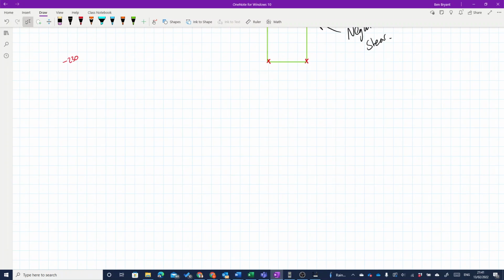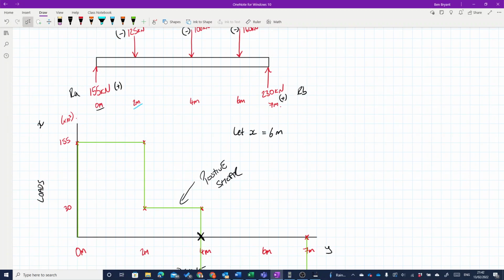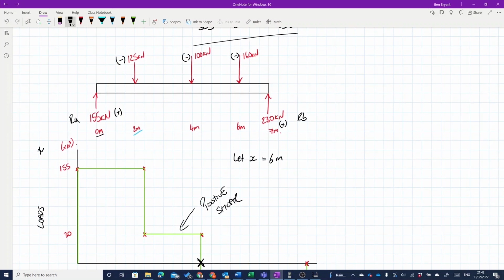For the bending moment diagram, we need to work out on our beam where our shear point is. We work out our shear point is about 4 meters, so we have a positive zone to the left, which is counteracted by RA, and a negative zone on the right, which is counteracted by RB. What we need to work out is whether our beam is in positive bending, so it's going to be a happy beam with a little happy face, or is it going to have a little unhappy face? These are known as positive, which is a sag, and negative, which is a hog.